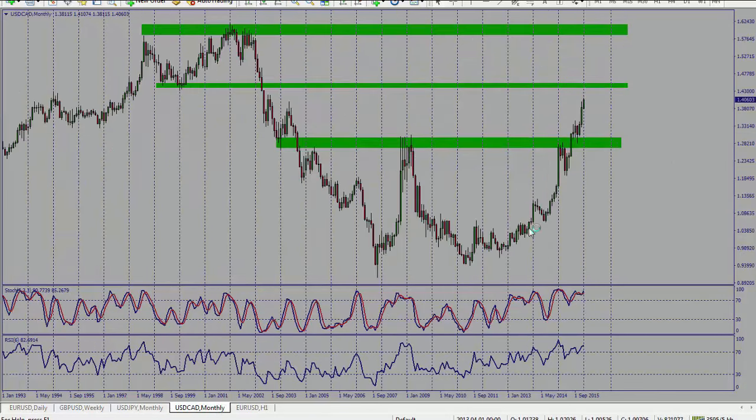The final chart I look at is dollar CAD, and this baby has just been rallying massively. We could see we had a move up, a pull down, and a rally upwards. This is the monthly chart. It's cleared these resistance levels quite comfortably. The next level to test is just the support level above it, which sits around the 1.4464 level. If we fail at that level, then that could give the first opportunity to sell.